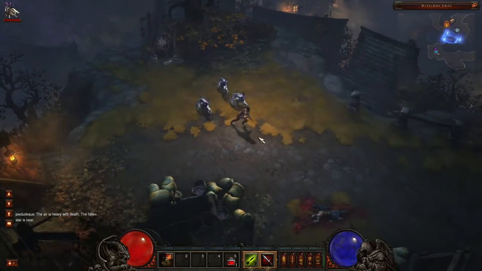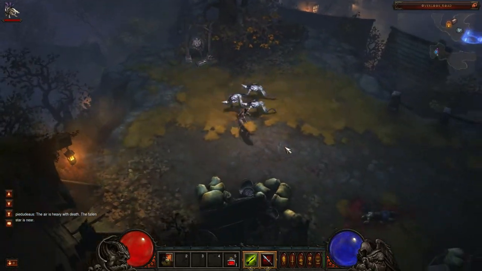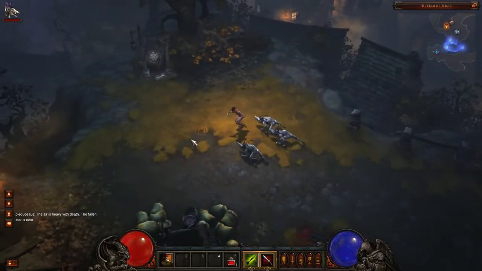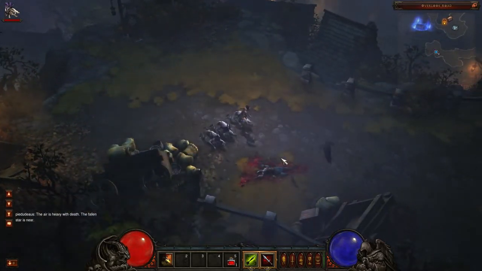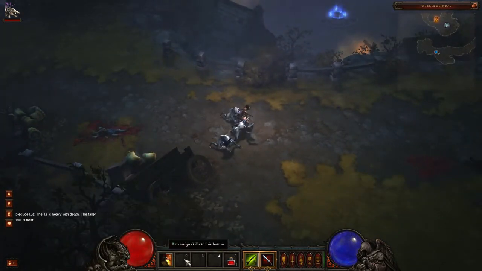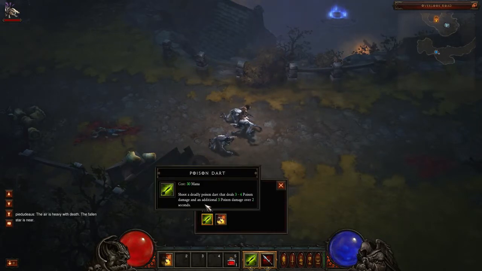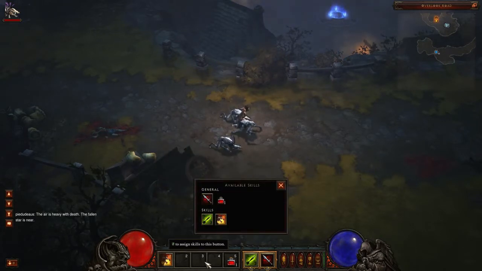Basically, to move around, you just use the mouse. You just click in front of where you want to go, and as you can see, circles appear. And here's your skills bar down here. You can reassign them. You can just use the right mouse button, and you can reassign different skills to each different button.